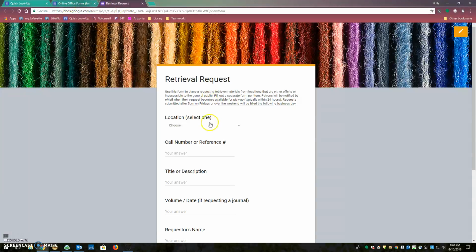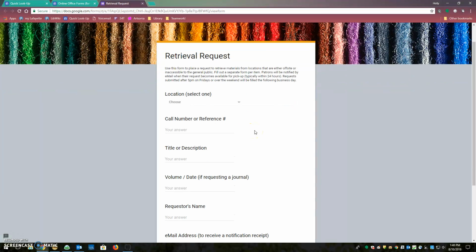The last one is retrievals. So this is retrieving materials from locations that are off-site or places that the public can't go. This isn't as frequent, but it does come up. So patrons get an email when their request becomes available. Again, that's why it's so important to have the accurate email address, because one of you maybe, or one of us, will go and find the book, and then we can let them know that it's ready for them.